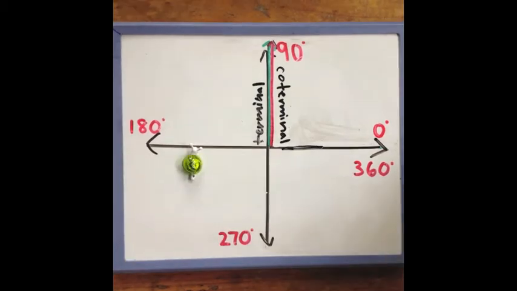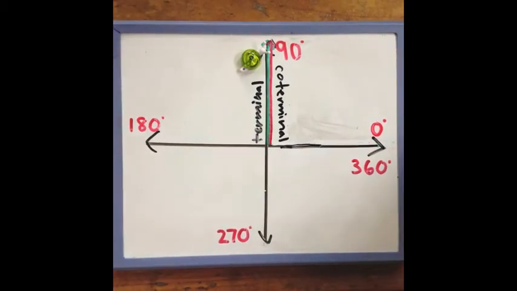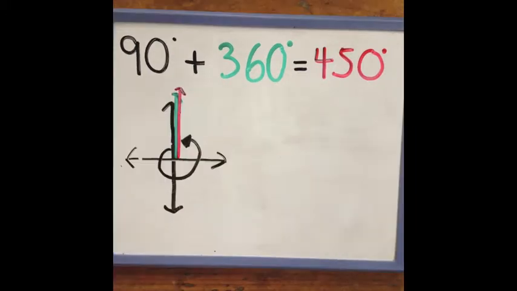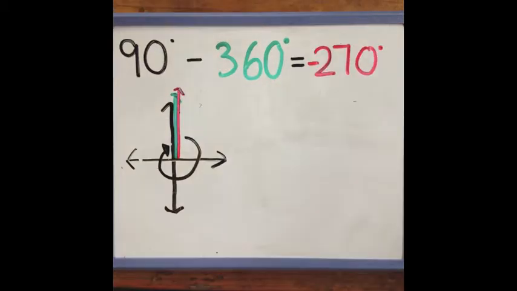If there's a place you gotta go, I'm the one you need. The coterminal degree is the terminal degree plus or minus 360. If your terminal degree is 90, you would add 360 to give you the coterminal degree of 450. Or you can do 90 minus 360 and get 270.